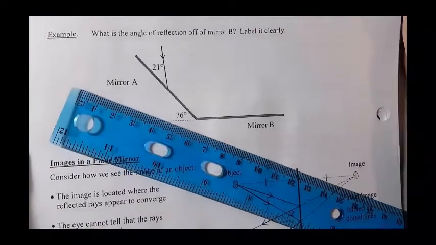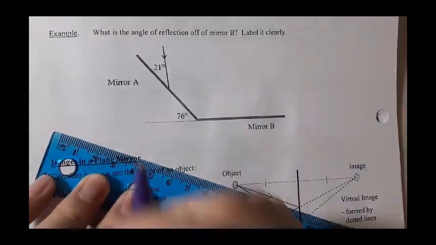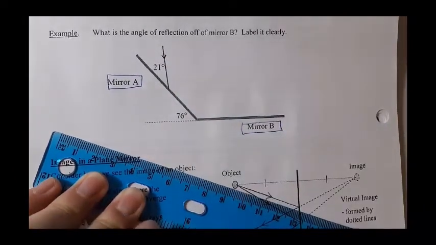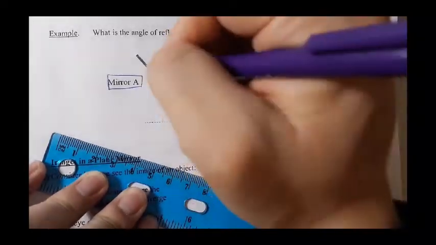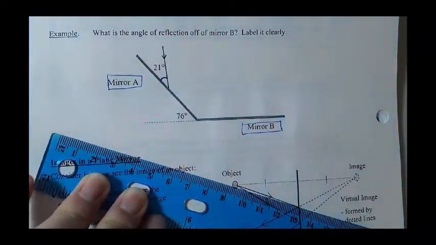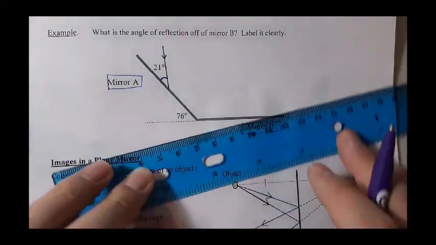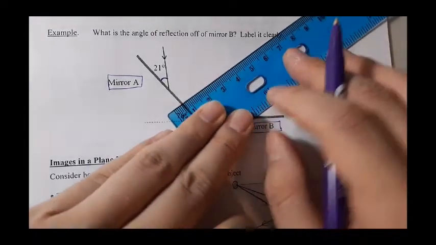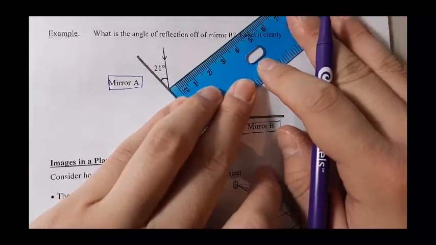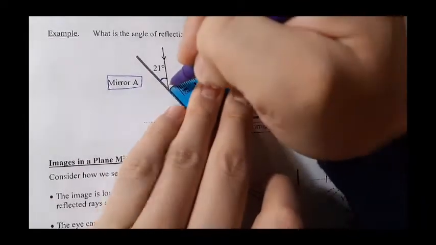Now let's do a quick example. What is the angle of reflection of mirror B? So I have mirror A over here, mirror B over here. The very first thing you need to understand is, fortunately, diploma doesn't have a written response for now. So it's more about the theory part we need to understand, and you may not see this type of question a lot. First thing first, it's a good idea to create our normal line. So 90 degrees. You may notice that I'm using my corner.